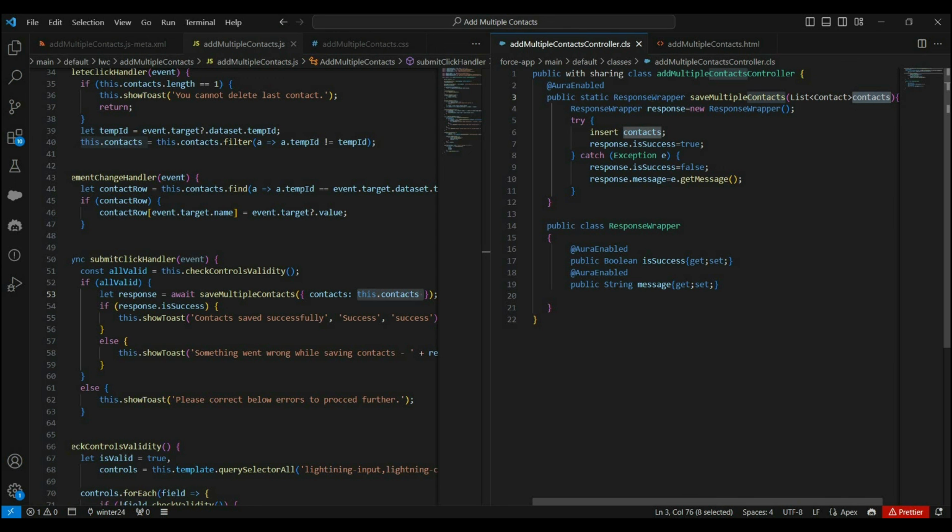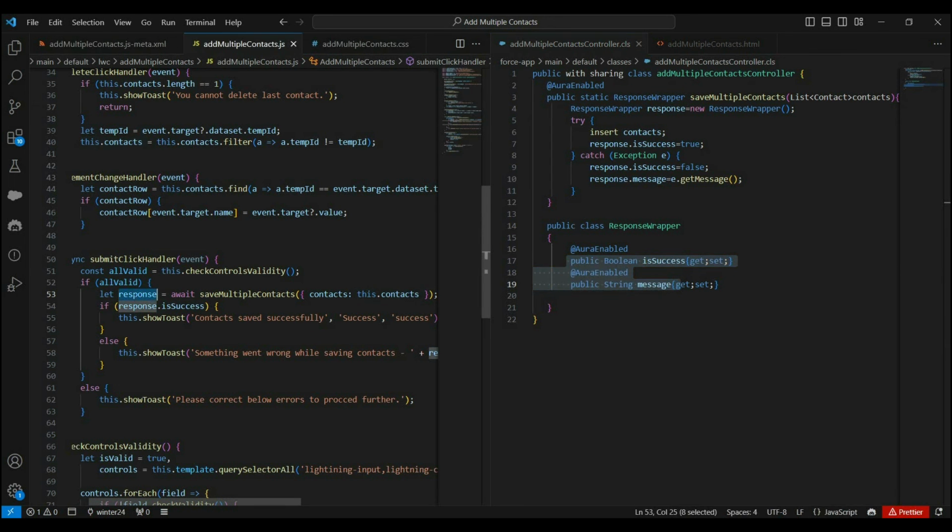Now as a response, we will get this wrapper class, which means we will get these two properties, isSuccess and message. And those will be stored in this response variable. So here we have checked if response.isSuccess is true, then we are showing a success toast message, else we are showing a failure message. Okay.